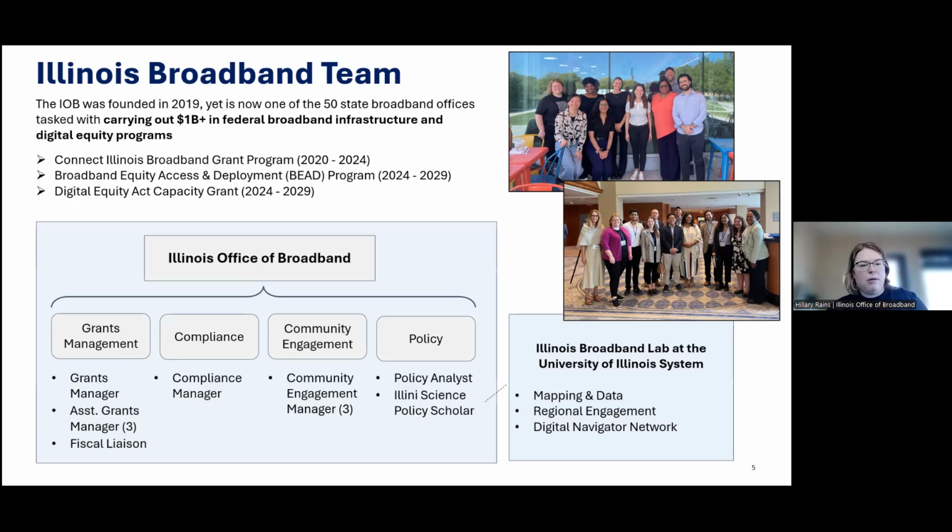So you probably also know that there are two halves to our team here. We have our state side, which we are the Illinois Office of Broadband with DCEO, and we also have our university partners over here with the Illinois Broadband Lab. What you might not know is that we have many, many people on our team now. We're very excited to have a growing team even. We've got some availability over there at the Broadband Lab, some new positions there.